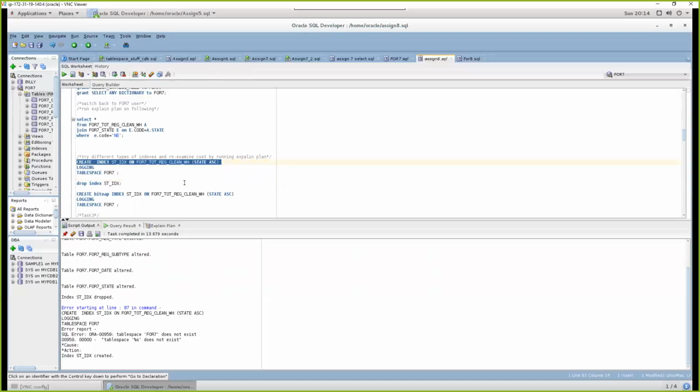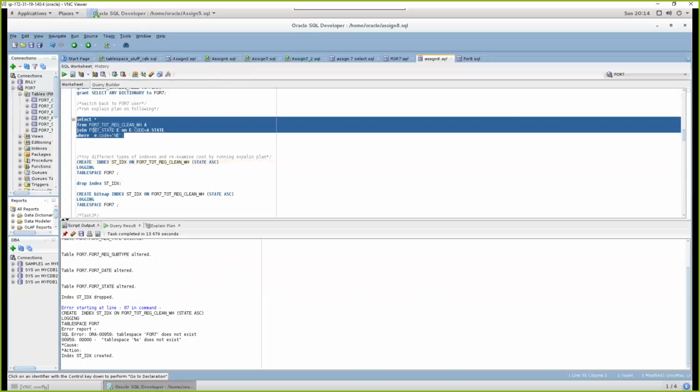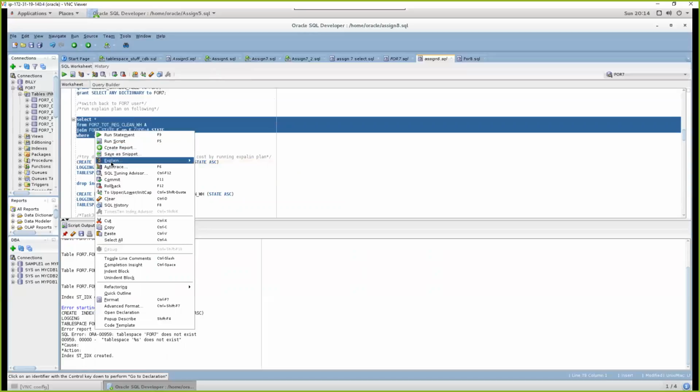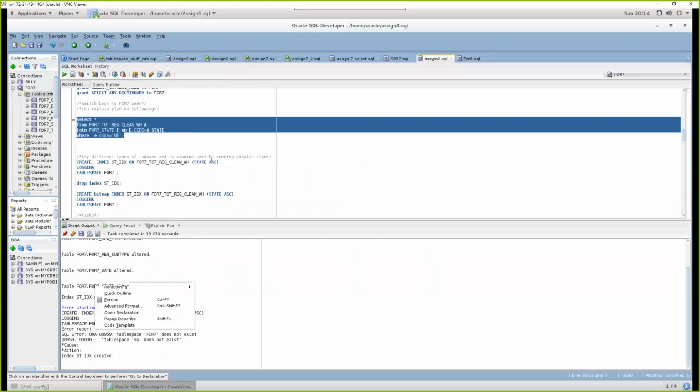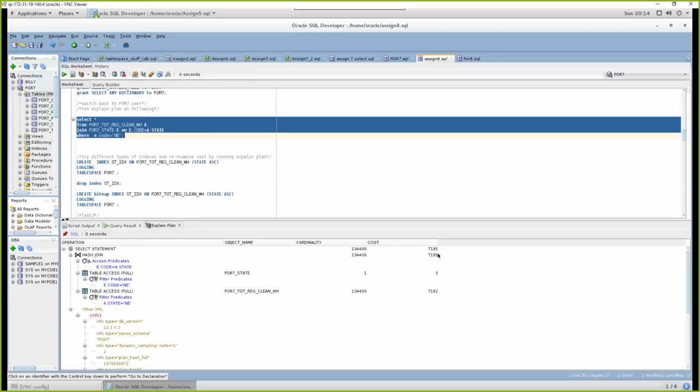So what I've done here is I created a standard B-tree index, and if we take a look at this and run an explain plan, we'll see that our cost on this particular query hasn't gone down any. Because for whatever reason, the optimizer is still choosing to do a full table scan.